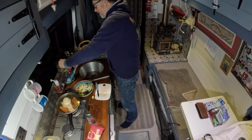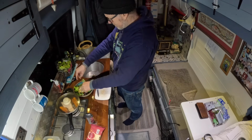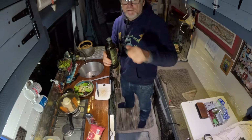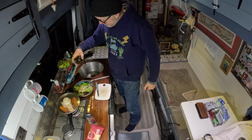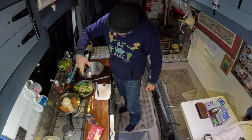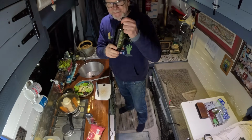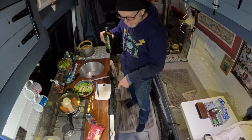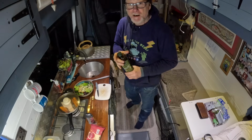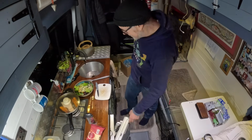Fresh lettuce out in the garden. There you go, just rip that up, throw it on there like that. Done. Bit of dressing, extra virgin olive oil. Sprinkle that on there like that, a little bit of that. There we go. And the reason this is in there and not down in there, because when I put this down there in the cupboard, it goes pretty solid. It gets so cold on the floor, it turns into like a solid mass.